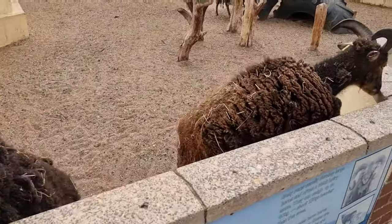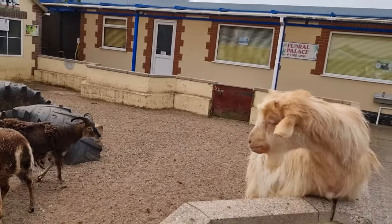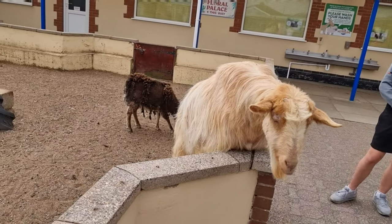And these are the goats here, guys. As you can see, they are just coming out of their winter coats. That's why they're looking a bit tatty. They're okay, actually. Just need a bit of a cut, and that's it. This is a lovely male billy goat who loves to wear his beard to attract females.